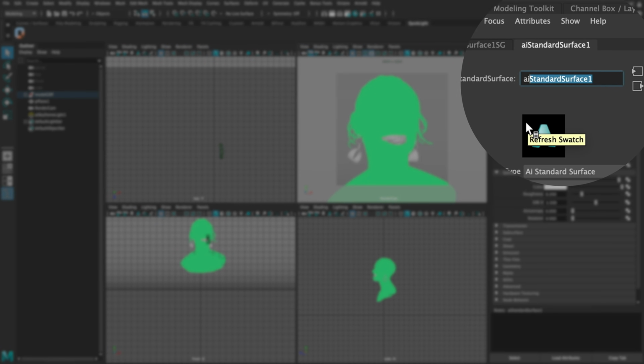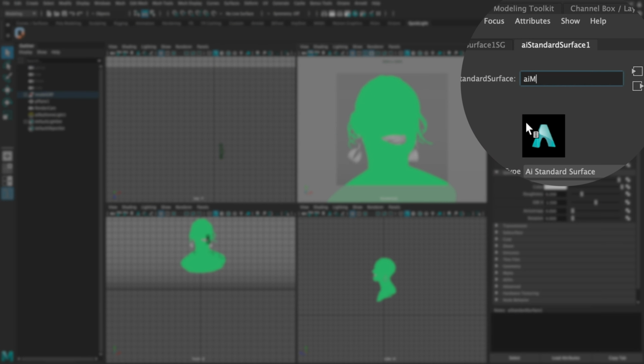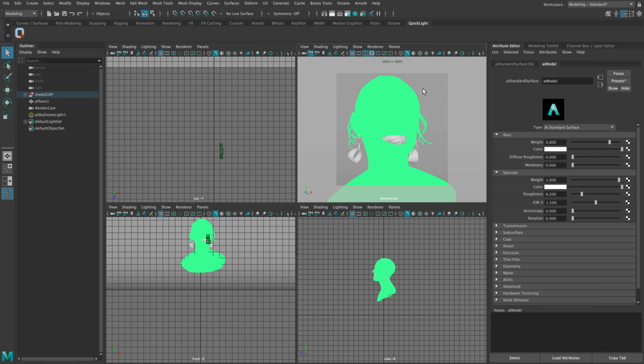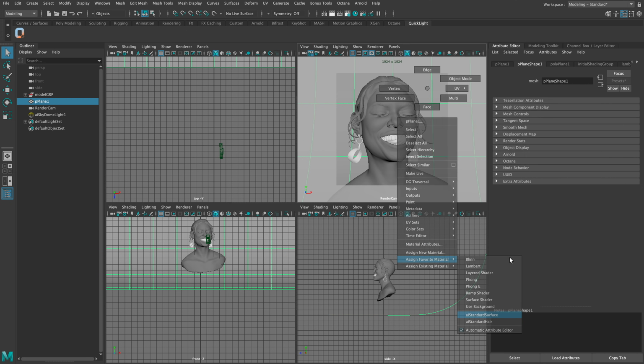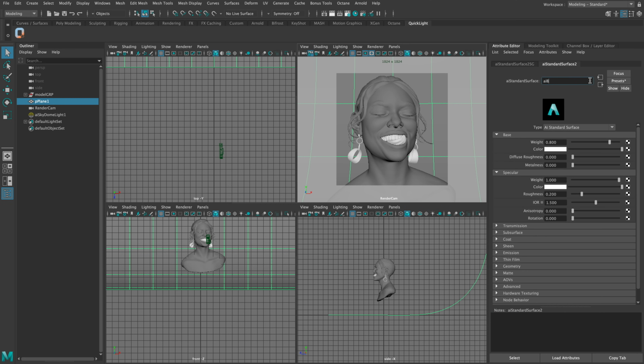So we're gonna just call this model. Yeah, that's weird. And then I'm gonna assign one to the backdrop. Standard Surface, AI backdrop. All right, so for this first one, I wanna do something with color and reflections and really make it pop. This one's gonna be more of a simple setup, like I said, right? But we wanna present our sculpt in a flattering, appealing way.